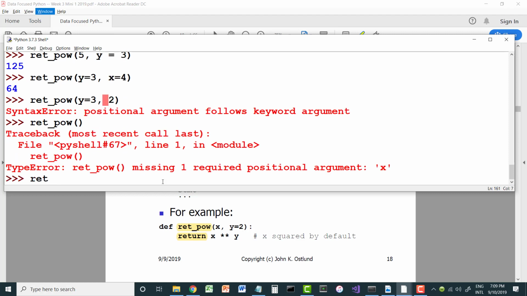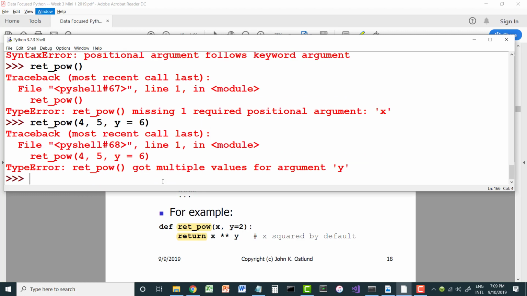If I attempt to call retpow with too many positional parameters, that's also not allowed. So if you have a fixed list of positional parameters and then keyword parameters, the user has to call the function giving exactly those correct positional parameters in the correct order. That's what positional means, is they have to be in the correct order. Okay?